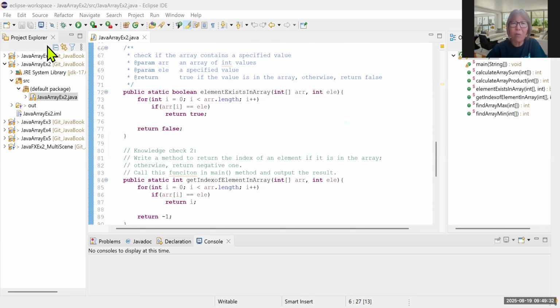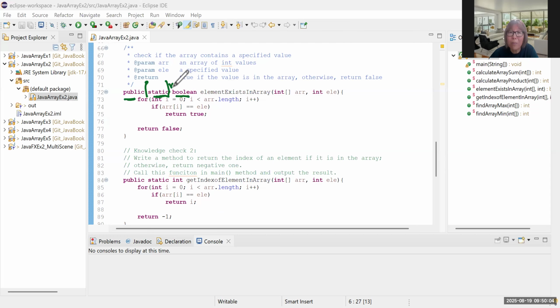Here is also a kind of review of Java methods. To write a Java method, you always need to declare the access scope as public, private, or protected. If it's a class method, then you need to use static, but that's not always required, because it depends on whether it's a member method.